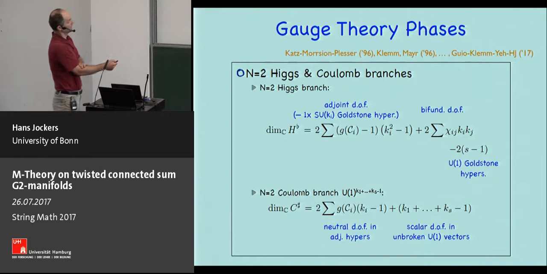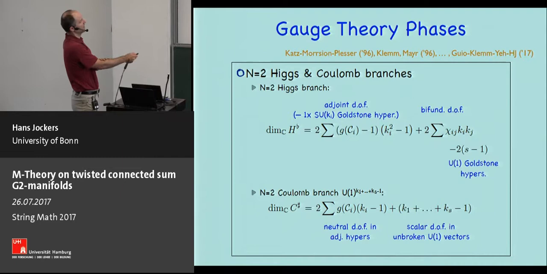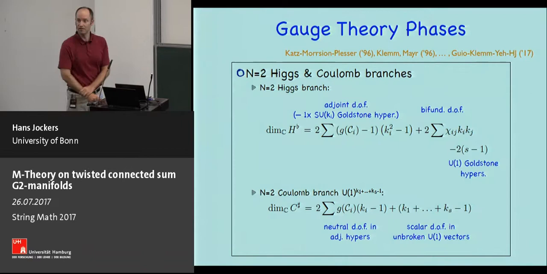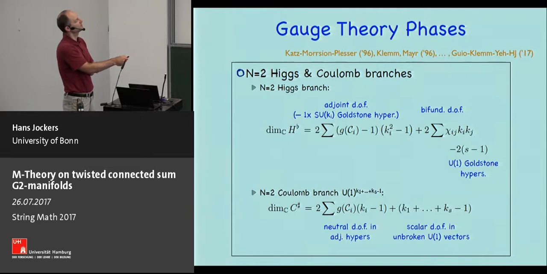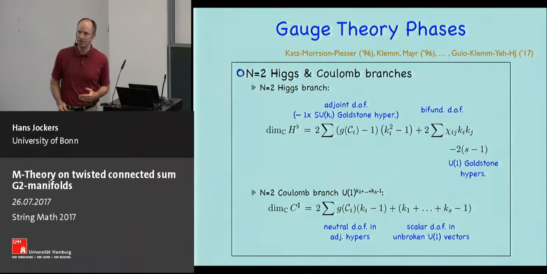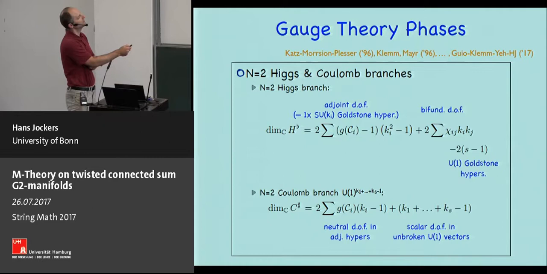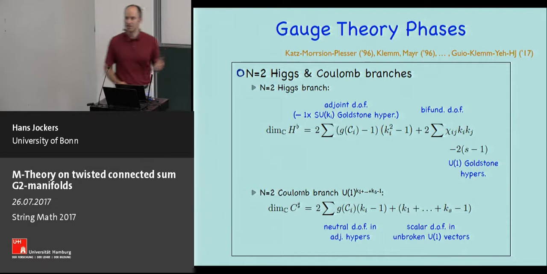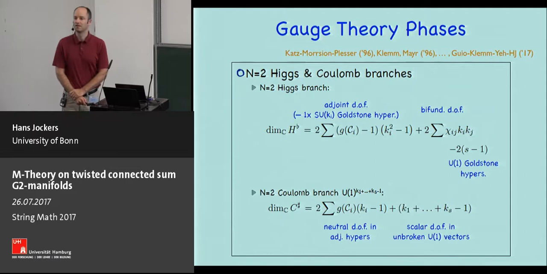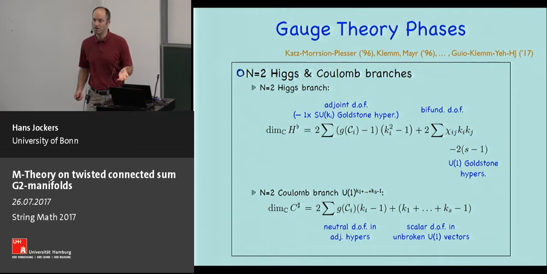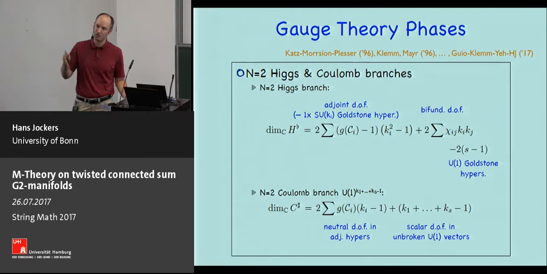With such an N=2 theory we can study the branches: it has a Higgs branch and a Coulomb branch, and we can compute the dimension of each. In an N=2 language the Higgs branch corresponds to giving a VEV to one of the hypermultiplets, while the Coulomb branch corresponds to giving a VEV to a chiral field in the N=2 vector multiplet. This is a true G2 manifold; when the Kovalev-Lefton is finite the spectrum is still of N=2 type but the couplings in general will not respect N=2 supersymmetry — there are exponentially suppressed corrections in this modulus.